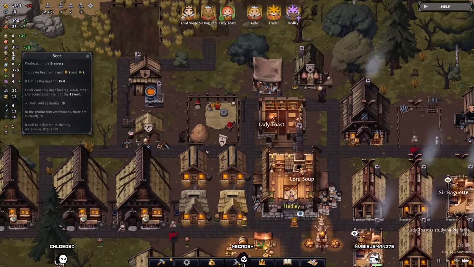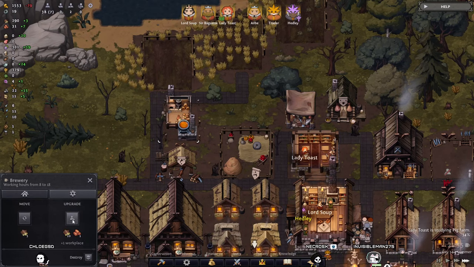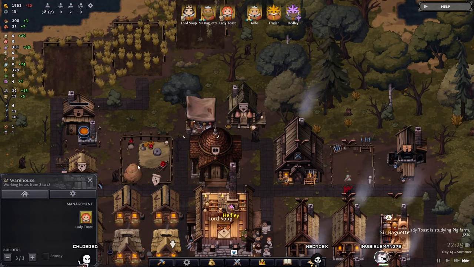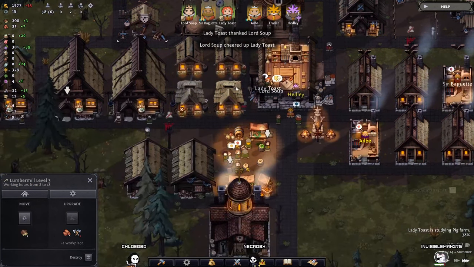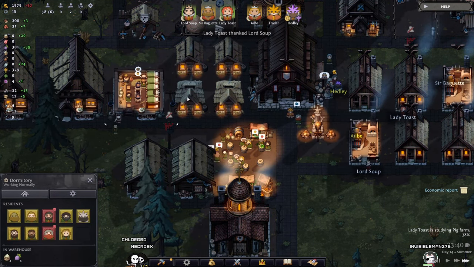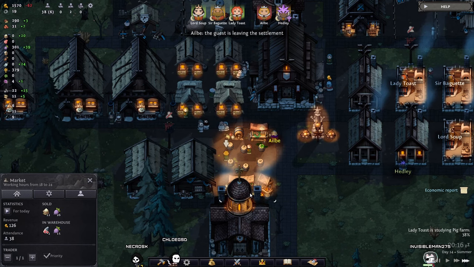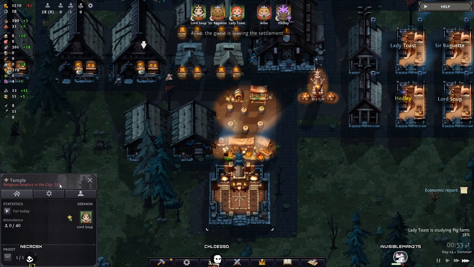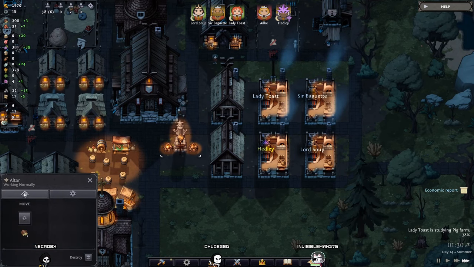We have paper. Oh, we've blown through all of our booze. We're not making enough alcohol. Here, we'll upgrade that. Warehouse can't be upgraded. I should probably upgrade the mill too. These homes can't be upgraded. That can't be upgraded. That can't be upgraded. Why is that in red? Well, I guess because that's technically a danger to me.